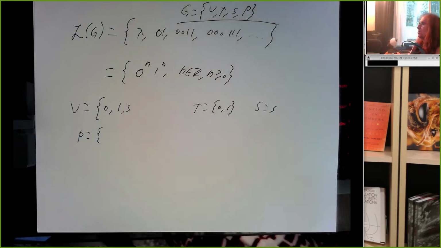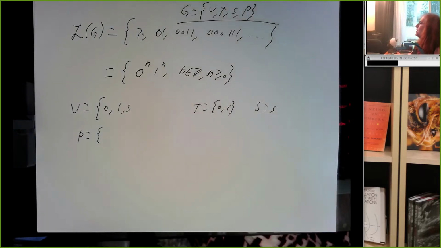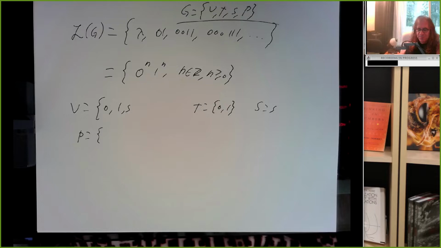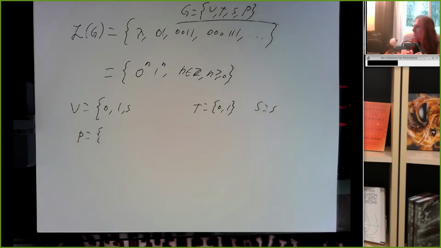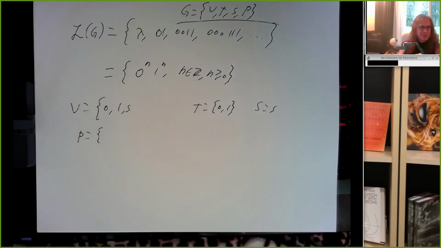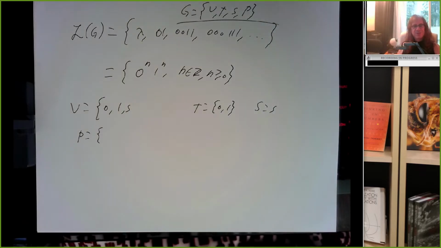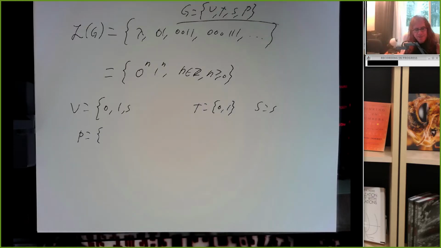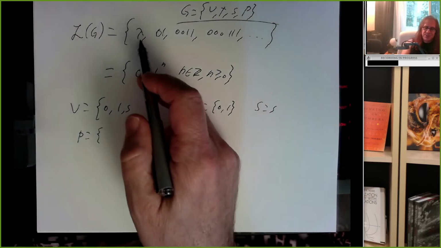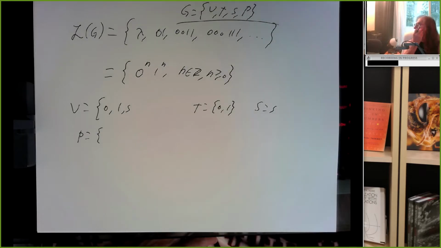So it's been a week since we played with analyzing these things. But what might we try for production rules? Any ideas? These productions are something, arrow, something. So they're rules that say we can change some collection of symbols into another collection of symbols. And we might start with the empty string. Can you think of a production rule that would let us include the empty string in this language?